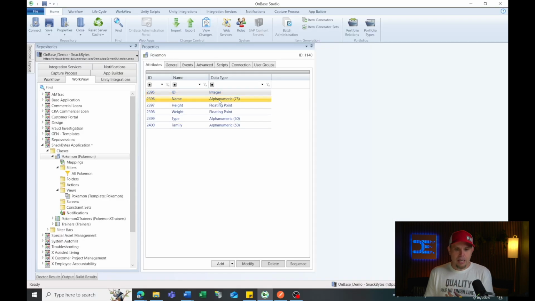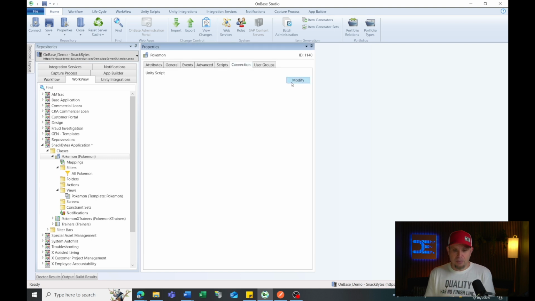And then the other thing to highlight is that we want these data types to be as close to the data types that are being returned. I usually take a screenshot of all these attributes because we are going to need the exact value of the name when we write out our script. And that is a good segue to now let's configure our Unity script.